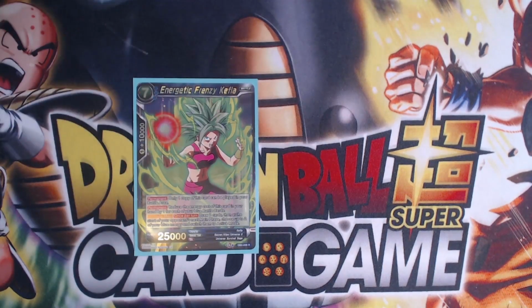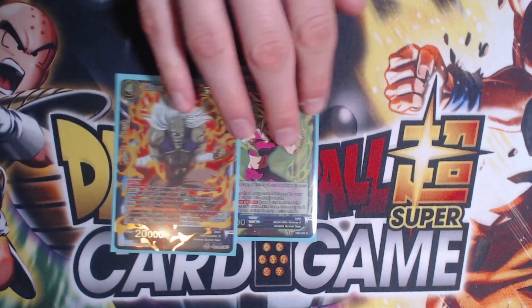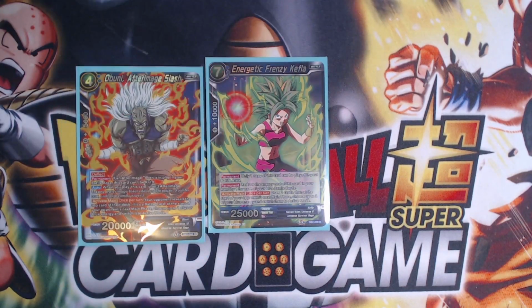1 Energetic Frenzy Kefla. It's kind of a new addition. So this card here is reduced by 1 for every blue battle card you have on the field. And so this can go down to a 3-drop, specific blue. When this card hits the field, you can only have 1 of them in play. But activate main once per turn, draw 2, and then at the start of your opponent's main phase, you untap 2 blue energy. So the combination of this and this, you're able to restand 3 blue energy every turn.